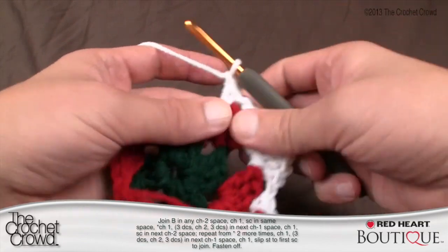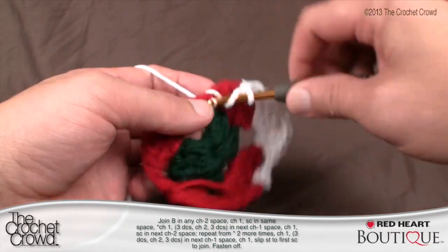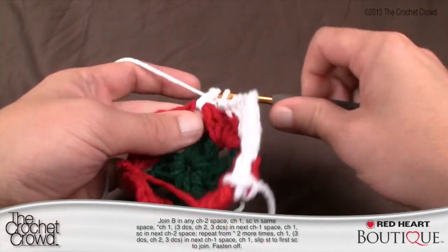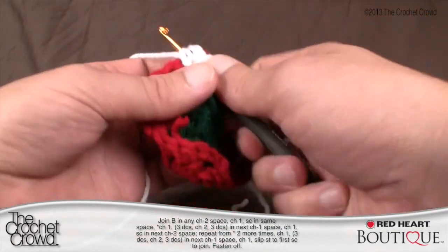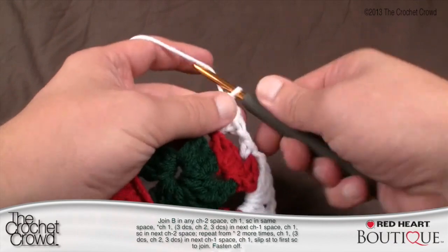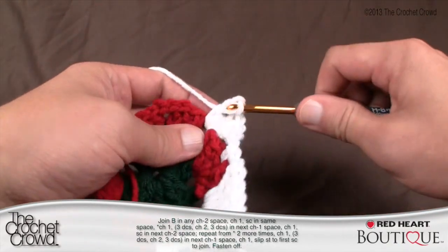Chain 1, and now we come in between the old corners and do another 3, 2, 3. So I've never seen that done before. I think it's kind of neat how you can just turn like that. I don't think you can do it for very much bigger sizes other than this. So it's a 3, 2, 3 going into this space.